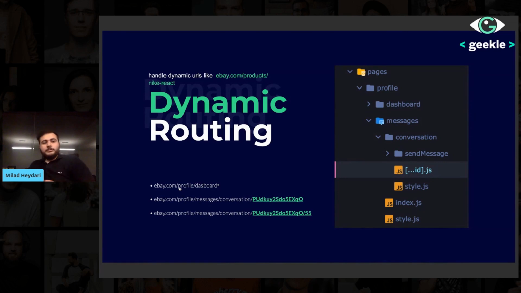But we want to make dynamic routing. We just need to create a file with this pattern, a start bracket id.js, and it will be accessible at ebay.com/profile/messages/conversation as a dynamic route. If we want a single dynamic parameter, we need to make a file without triple dots in our pattern.